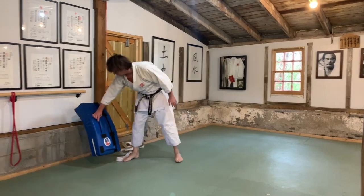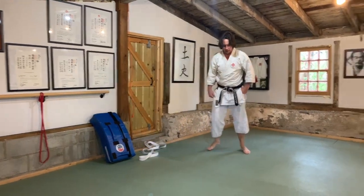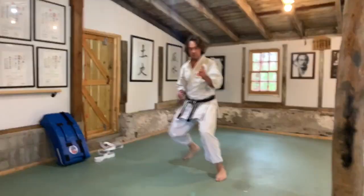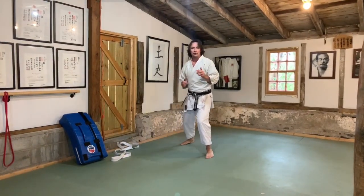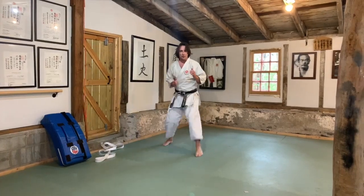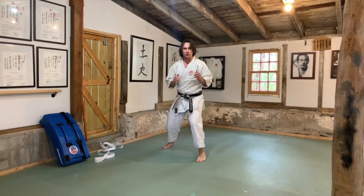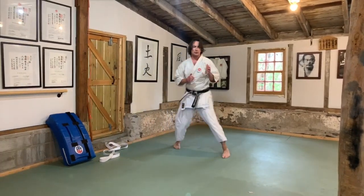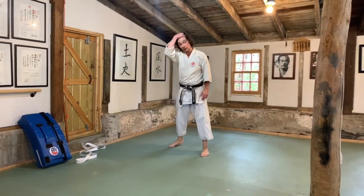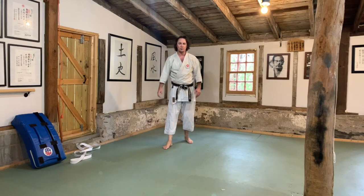So that's the rotation piece. So once again, shift, step, shift, step, rotate, rotate. Give that a go. Press pause and we'll come back with the last two.